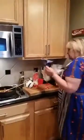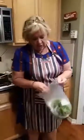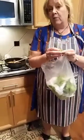So what I like to do is get a little bit of this, because Bill likes this, but there's not a whole lot of nutritional value in this. And then I bought some butter lettuce, which has a little bit more of a crunch. I have some romaine lettuce. I washed it, I wrapped it in a paper towel, and it has this amazing crunch to it. And we do like the crunch. So what I'm going to do is mix everything up right now.